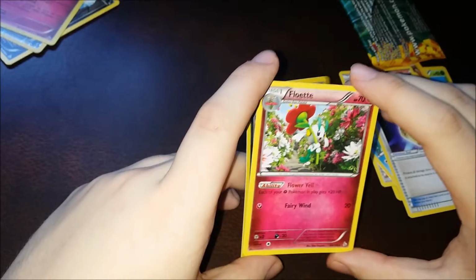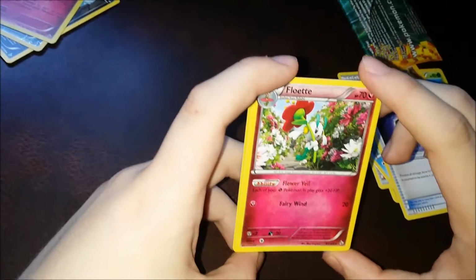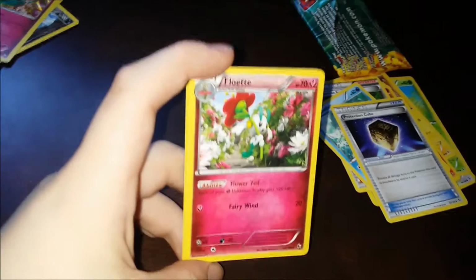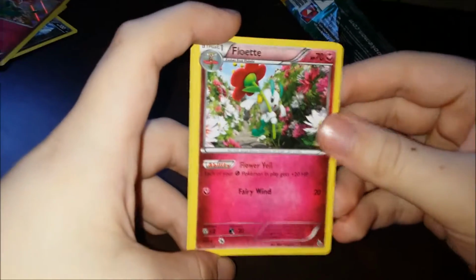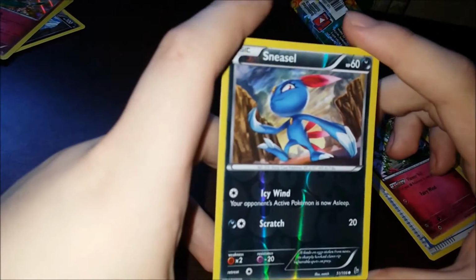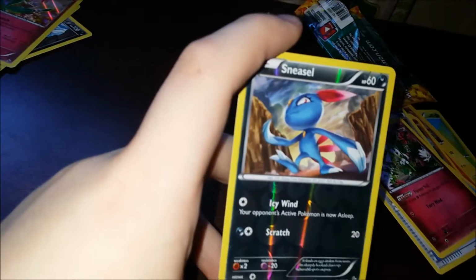Our rare here is a Floette. The Flower Veil is its ability, and each of your grass Pokemon in play gets plus 20 HP, and Fairy Wind for 20 damage. And Reverse Holographic Sneasel. And yeah, we've already had a Sneasel.